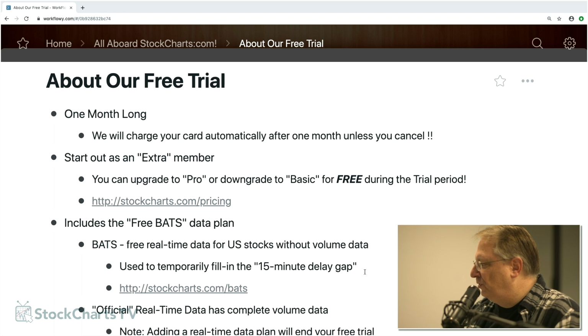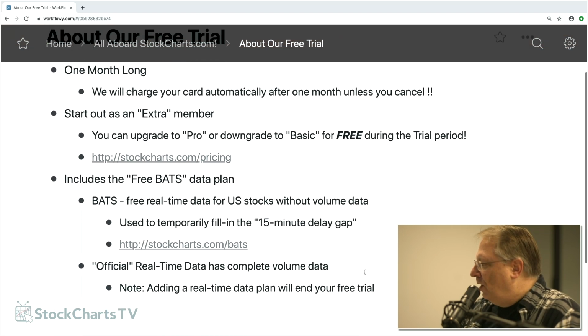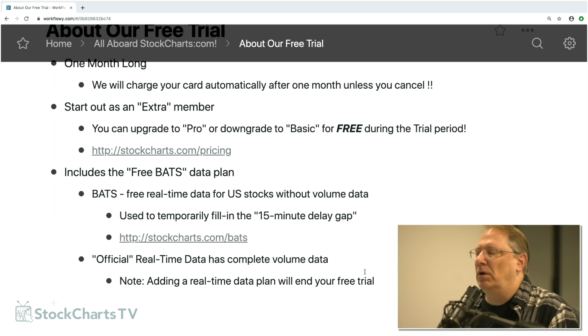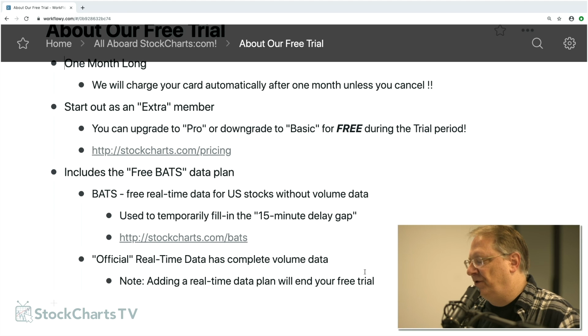You can see more about the differences between Pro, Basic, and Extra at StockCharts.com/pricing. Okay? Now, one thing to remember, well, let me go back. I'll just quickly summarize what the differences are. Basic is our lowest level, and it gives you access to 1 chart list. Extra is the middle level, like I said, and you have up to 250 different chart lists, and you have the ability to create and run custom scans and alerts. Pro allows you to get bigger charts. You have even more chart lists, you have even more alerts, and your charts can refresh faster. So we will talk about the differences there in just a minute. Pro is the most expensive, Extra in the middle, Basic is the least expensive. Again, we think Extra is a great place to start if you're confused.